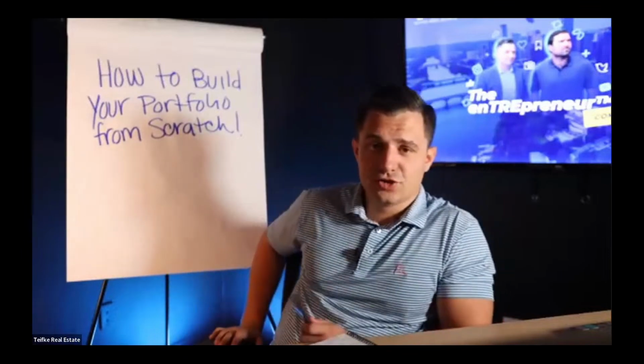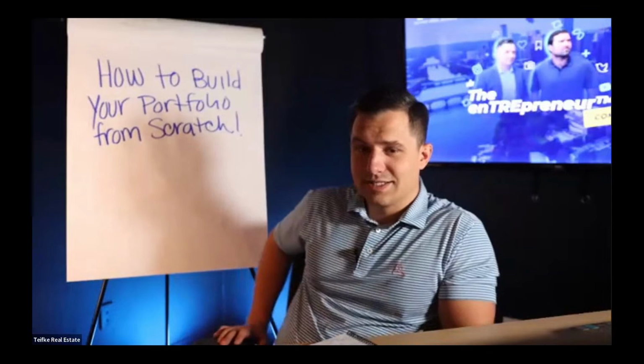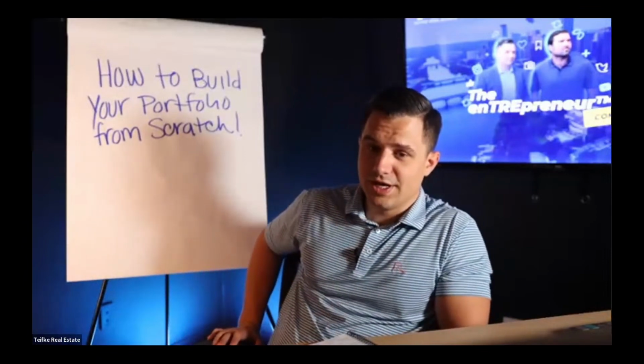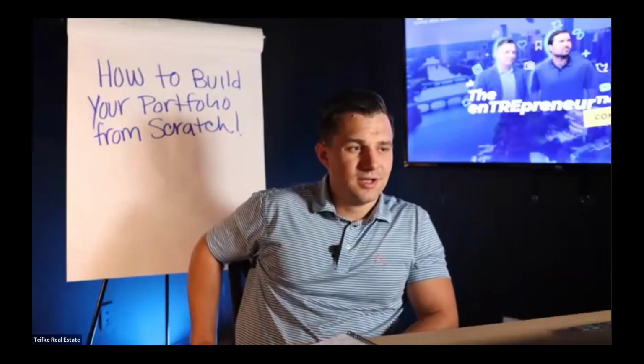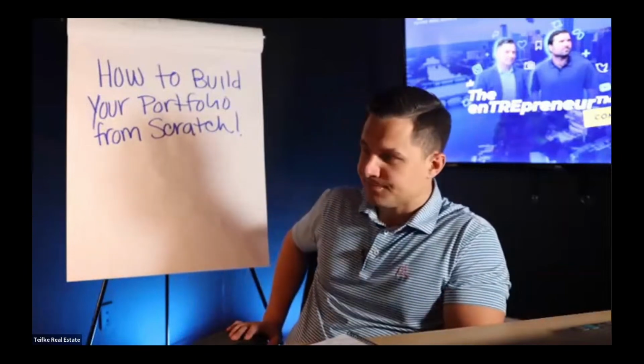Now things have changed a little bit. Interest rates have been rising over the last 16 months or so, and they haven't decreased yet. We've paused once or twice. We still think we might see a raise here in the coming months. But the consensus is that interest rates are not going to decline until maybe mid next year.